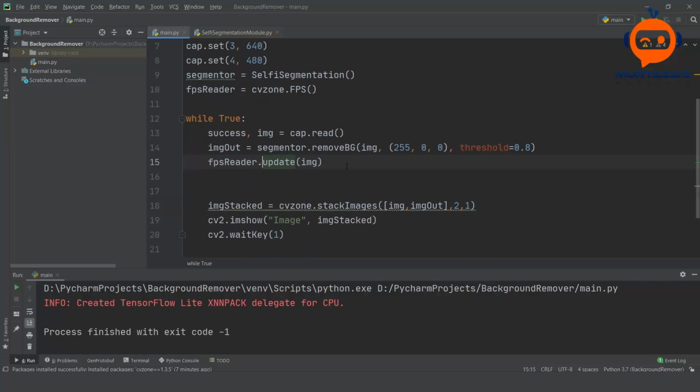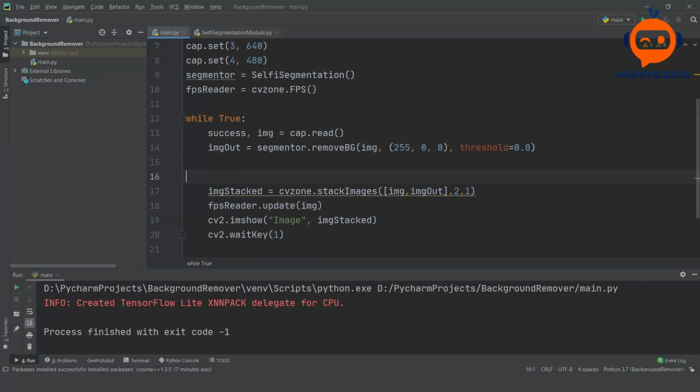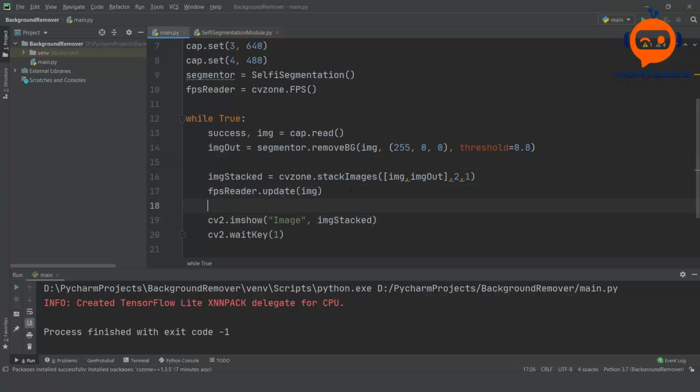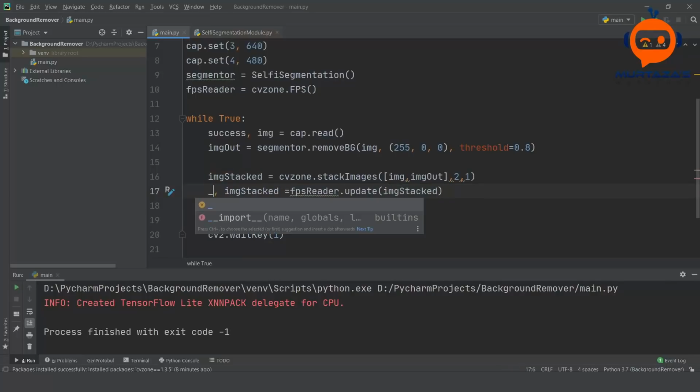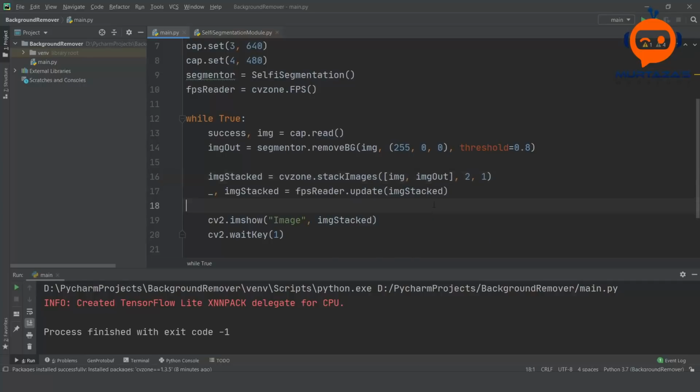So actually let's do it below over here, and then we can put it on the stacked image, and then it can return us this stacked image, and it will also return us the FPS. So we don't need it, but we can store it in a variable, or we can just put underscore if we just want to neglect it. So then it should display us. So let's see how it displays.